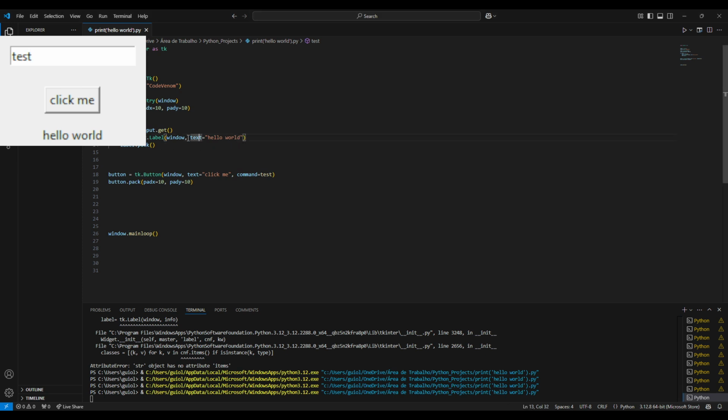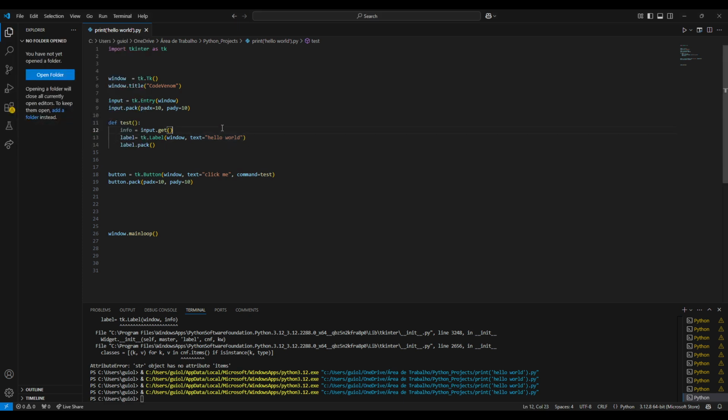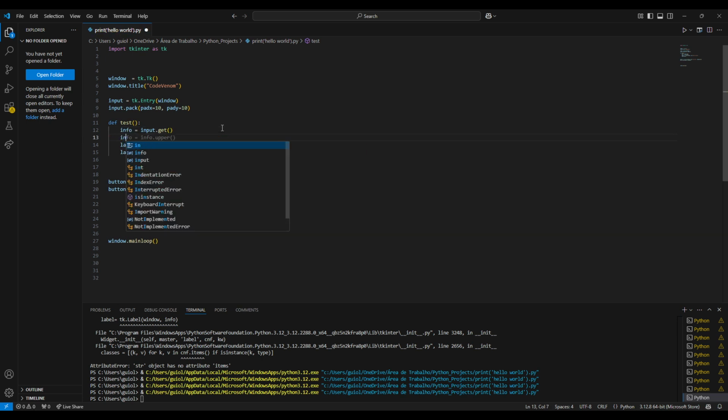But when I just do a text right here on my label, it does work when I click. So that's the thing I have to figure out. Maybe I have to convert that variable into a string. You know, sometimes Python has these kinds of things.